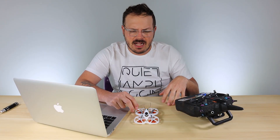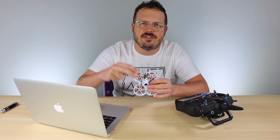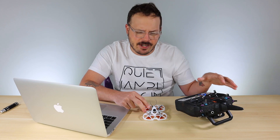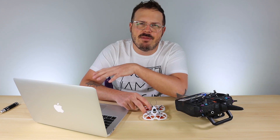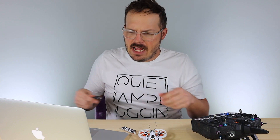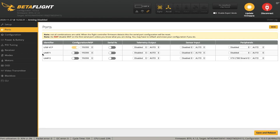After soldering the receiver to the board, I put it on my Tiny Hawk 2. As mentioned, you'll have to find a location to double-side sticky it to the frame — unfortunately this frame isn't big enough to fit it inside. Once mounted, bind your transmitter to your receiver. With the transmitter bound, plug the drone into BetaFlight and go to the Ports tab. You'll see UART1, which matches the RX1 pad we just soldered to — turn on Serial RX, hit Save and Reboot.